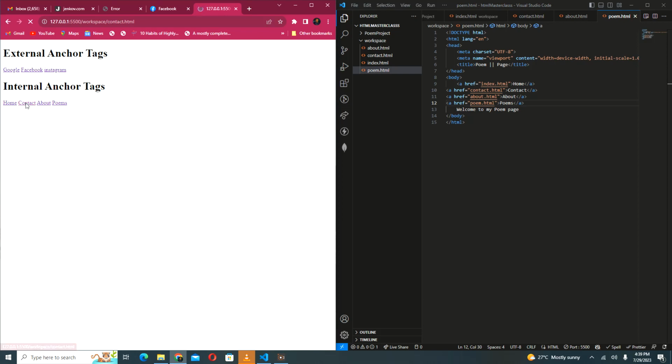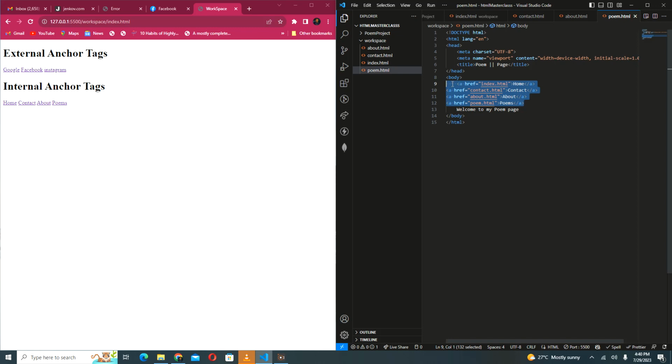If you click on contact page, it takes you to contact page. Then you can access about page, and it takes you to about page. You can go back to poem page, and it takes you to poem page. You go back to about page, it takes you there. You go back home, it takes you home. So we are able to navigate across four different pages by the use of what?